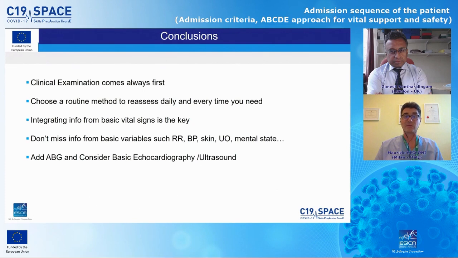And if I have to add something, I would say an arterial blood gas, and today we didn't have the time to talk about this, but I would say more and more basic echocardiography and ultrasound are skills that can help us a lot to get some differential diagnosis or to understand a bit more about the patient in front of us.